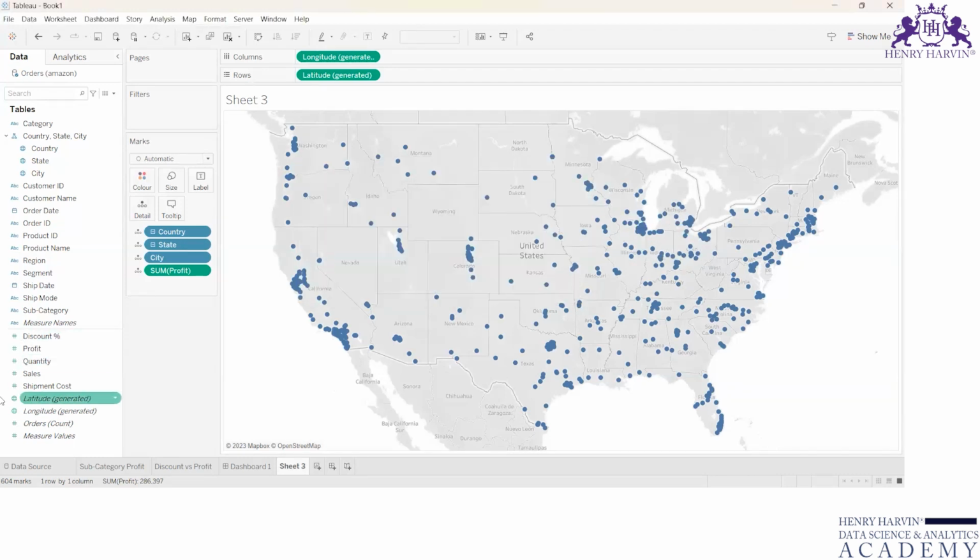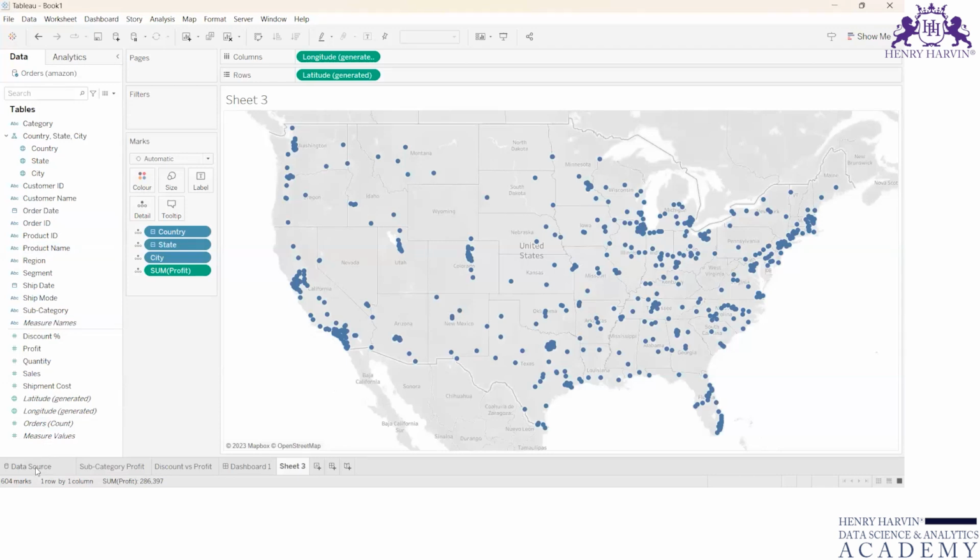Okay. Now, there is not only one calculated field. You have seen latitude, longitude. Now there is something else. Can you see this orders count? Basically, when you give Tableau the entire data set, it will give you a count of all the records which are there. Orders is the name of the table.